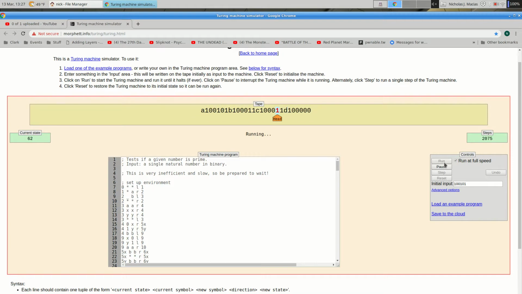It's an infinite tape, so you never run out of memory, which is a nice feature. And I have no idea what it's doing. But it's got to keep track of some temporary variables, and it's probably using some of these alphabetic symbols to delineate one temporary variable from another. But your basic operations are really simple. Find the symbol, look at your state, write a new symbol, move the tape, go to a new state. But that's enough.